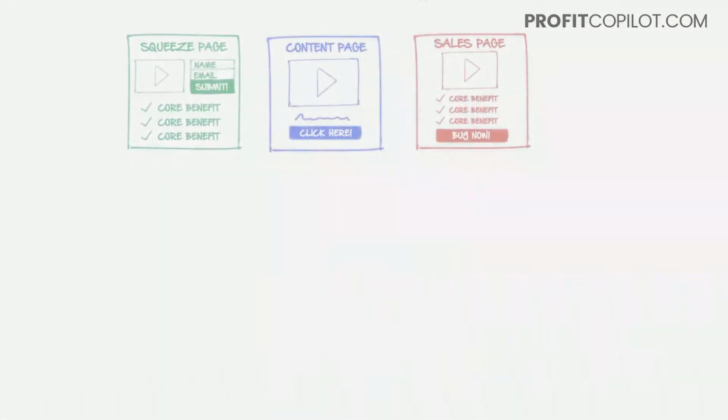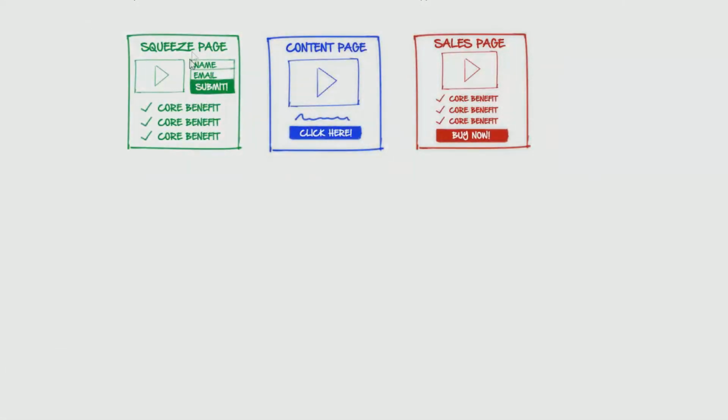Then you're going to need some web pages. And there's actually only 3 types of page that we need. Now, I've color-coded these pages for you so you can see which is which. Okay, so hopefully that's helpful to you. First thing we need is a lead capture page. So that's a squeeze page, and that can be a blog post too, as long as it has an opt-in form on it so that people can subscribe. And that's absolutely fine. So I've color-coded this green.